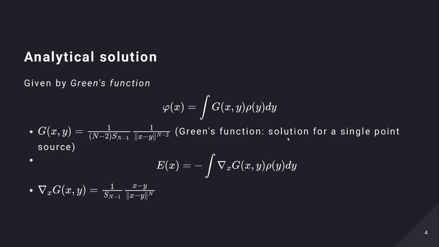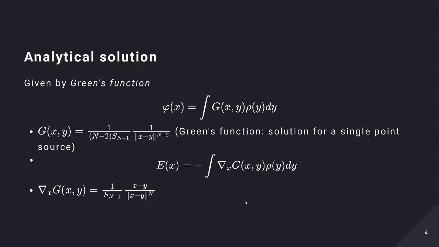So if you take rho being just a single charge at a single point, this is what you would get. And notice that essentially this is a function that decreases exponentially, or at least in a power law, around y. So if you take y to be the source, for example, essentially you get infinity at your source, and then it decays very fast as you get further from it.